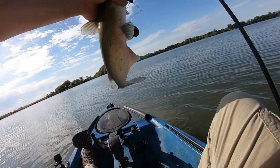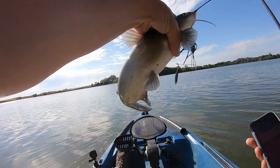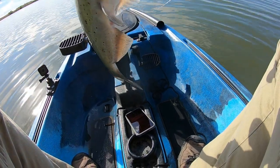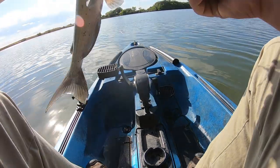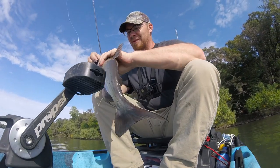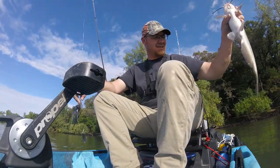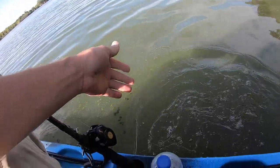That's a nice little fish. I think that's a channel cat, but I don't really know my catfish too well. If you know what kind of fish this is, let me know. He's gurgling and talking to me. What were you thinking, bro? You don't need spinner baits? Well, I've actually seen a lot of people have this happen, but I have never had it happen. You ate a freaking spinner bait. Funny. All right, dude. You did not need any reviving. Well, this is the strangest day of fishing I've had in a while.